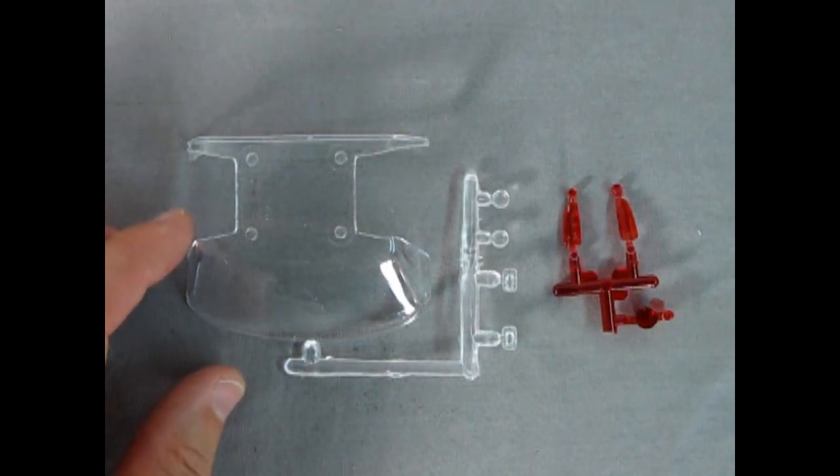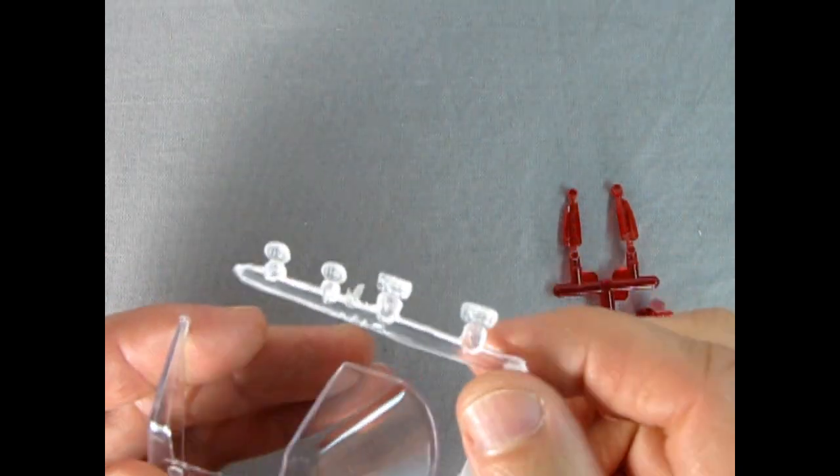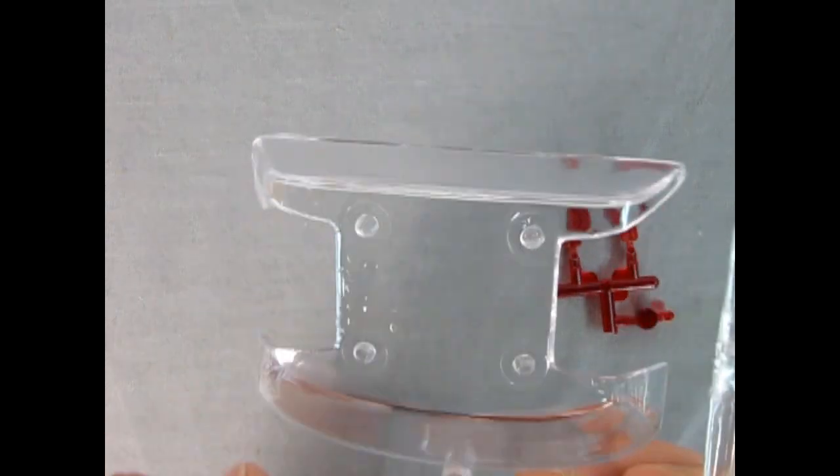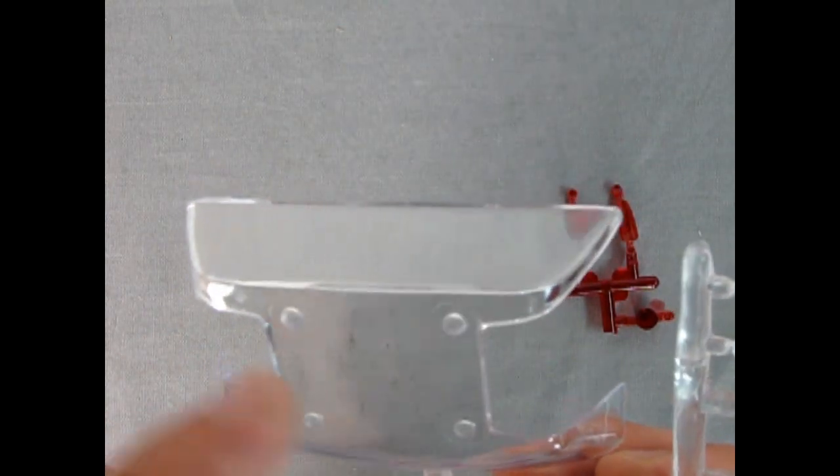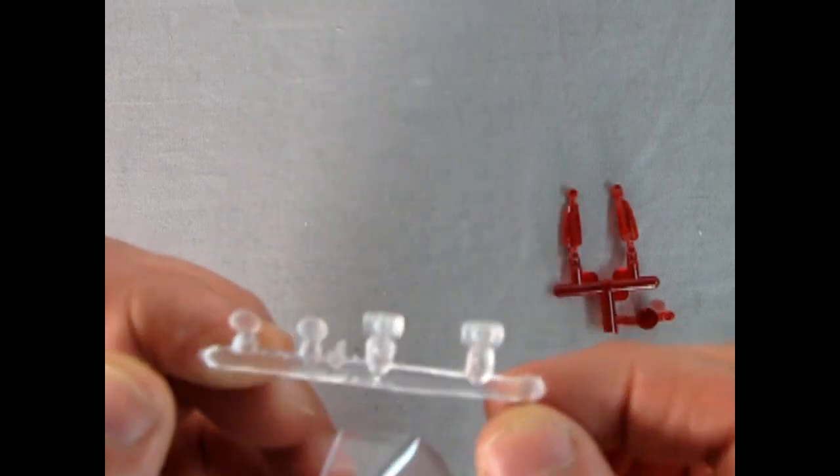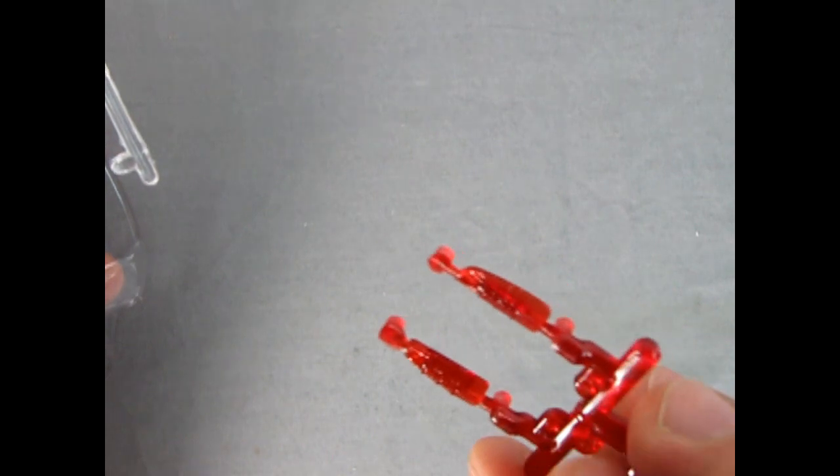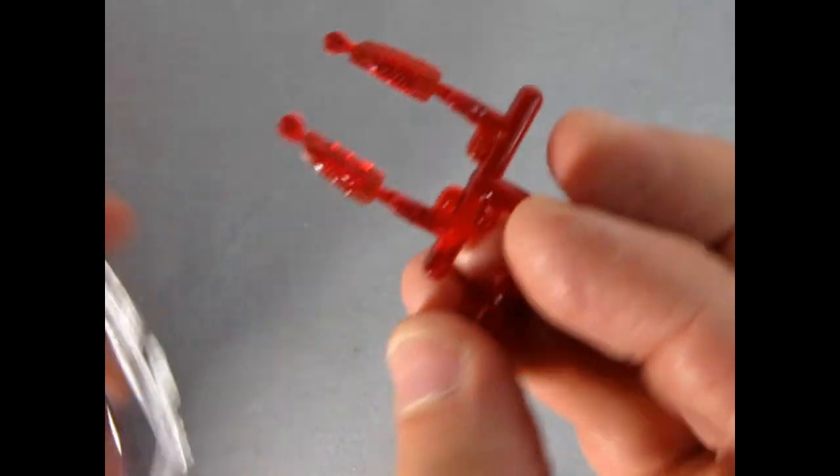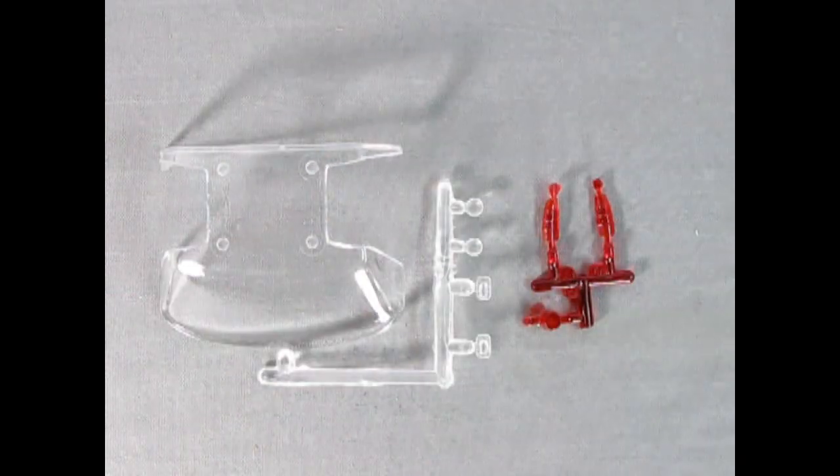Next up, we've got the clear components that make up our windshield and the little lights. It's got that bridge connecting the front glass to the back. There are four mold marks right in there. But you can always saw this glass back and glue it into the cab. You can see those rectangular lights. Then there's our red tail lamps for the truck and our little flasher unit as well for the service vehicle. So again, very wonderful plastic in this model.